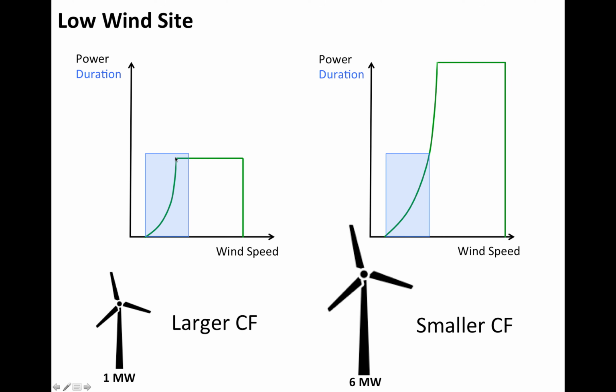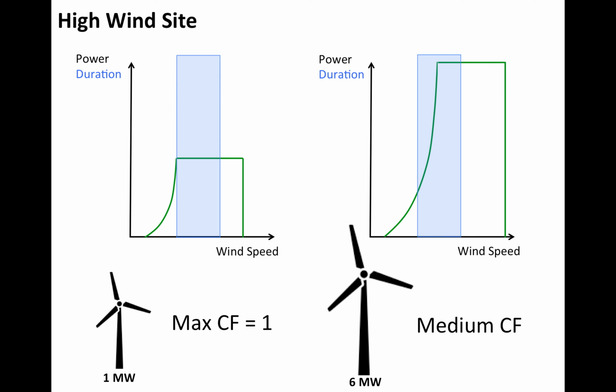Of course, there's some sort of difference, right? There are small differences here, but by just eyeballing it, we know that the AEP might be slightly bigger for this smaller wind turbine, and then the denominator for the capacity factor for this small wind turbine is actually much smaller than the denominator for this large wind turbine. So the capacity factor for the small wind turbine should be a lot bigger than the capacity factor for the large wind turbine. Right. That's one of the considerations.